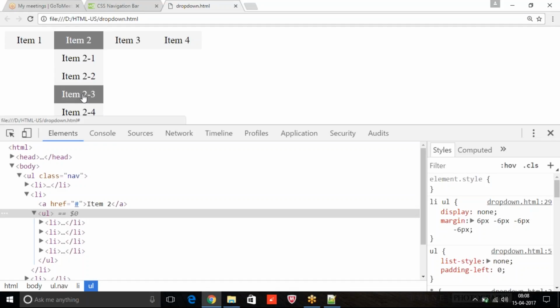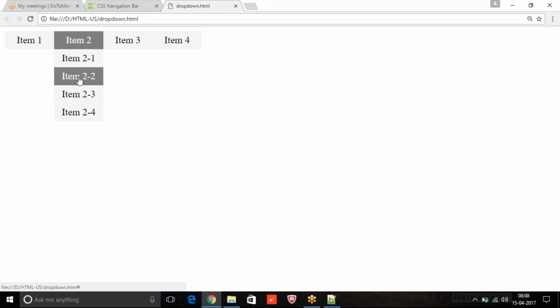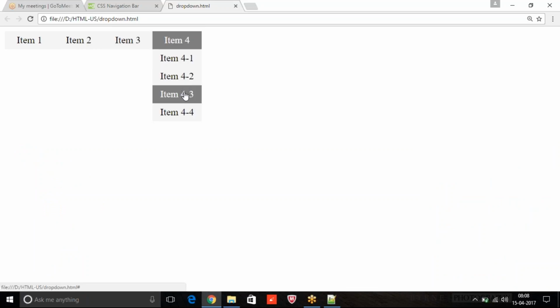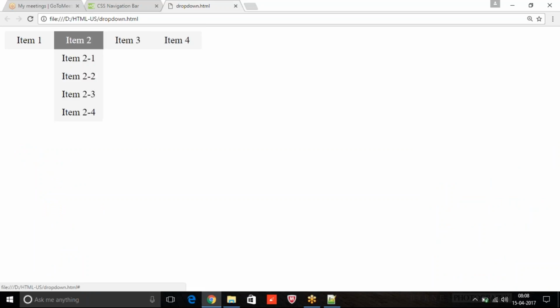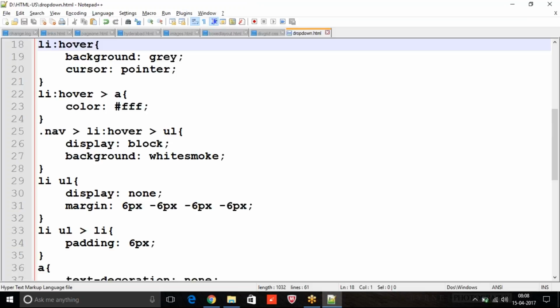See, again, no need to write for the internal list item. You can just reuse whatever you had done there. Item 3 not hovered. For item 4 we have that. Right, this is how we can do the drop downs. Clear? Any doubts, questions here? Any property or any selector?